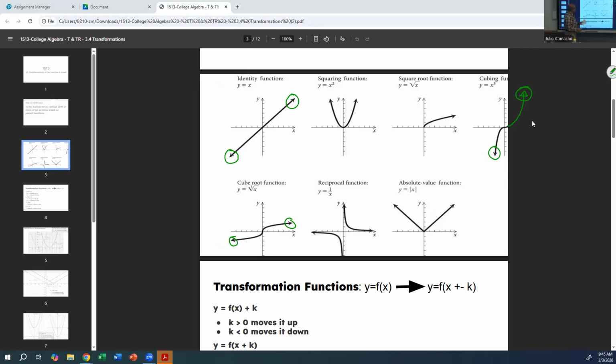What will happen with a negative function? For example, what happens if it would be y is equal to negative x? Or what happens if you have y is equal to negative x cubed? Or here you have y is equal to negative cubic root of x. That looks like an x. Y is equal to the cubic root of x. What happened in these cases?